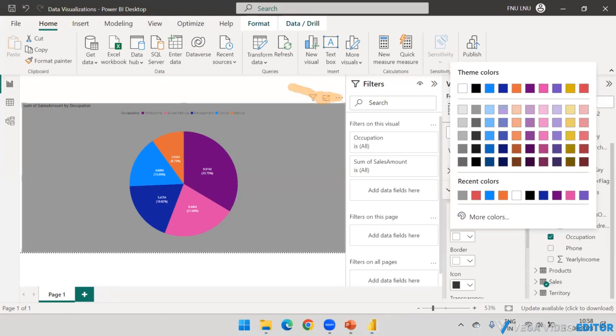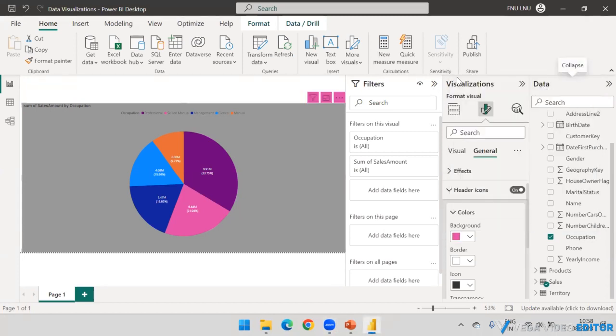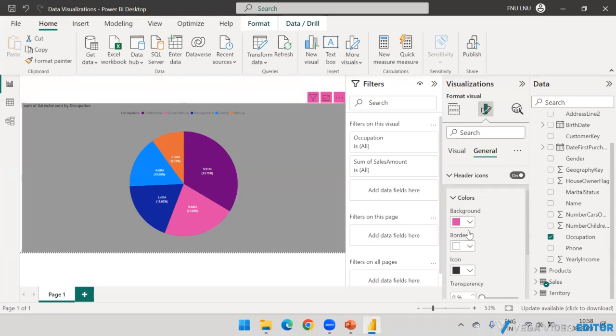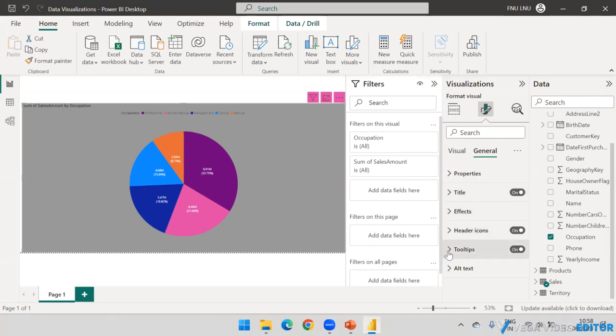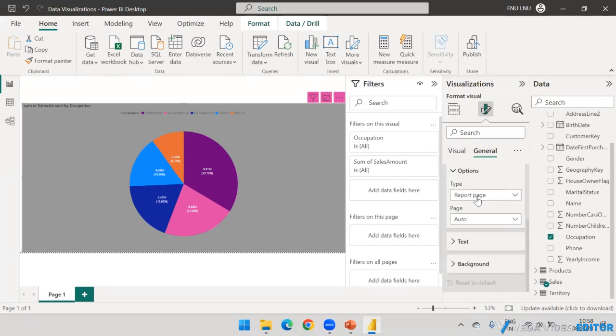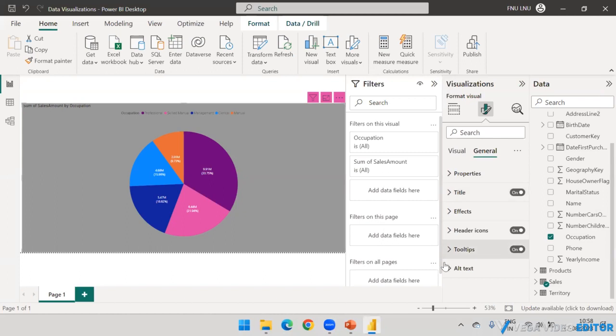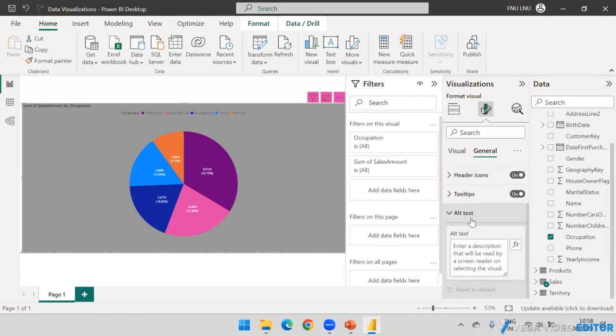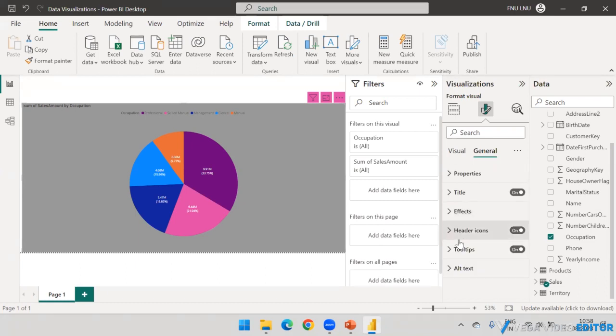If I change the background color of this, you will see it will reflect that. So in this way we can format the general properties. And then tooltip, if there is any, you can format that also. And if you want to add alternative text, you can describe the visual here in alt text.